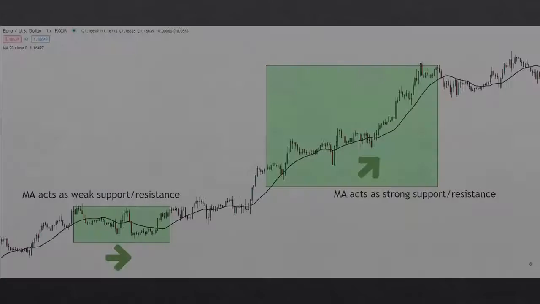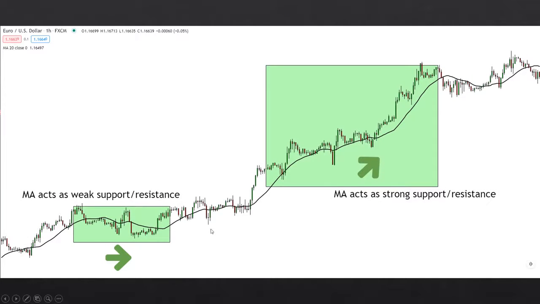In this chart, we can see a good example of how the moving average angle can hint at the underlying momentum of the market. When the moving average has a relatively flat angle, it can mean that the market is sideways. When the moving average is at a steeper angle, it can mean that the market has momentum for one of the sides. Perhaps the most important thing about this is that when the MA is relatively flat, it tends to act as a weak support and resistance, meaning that price crosses over the MA without much problem. When the MA has a steep angle, it tends to act as a stronger barrier for price.